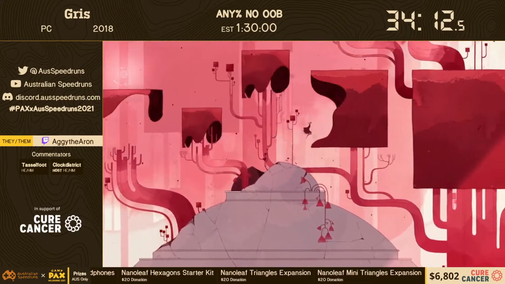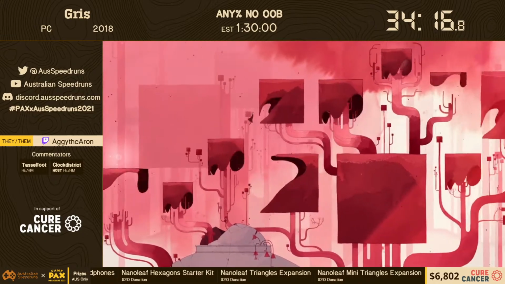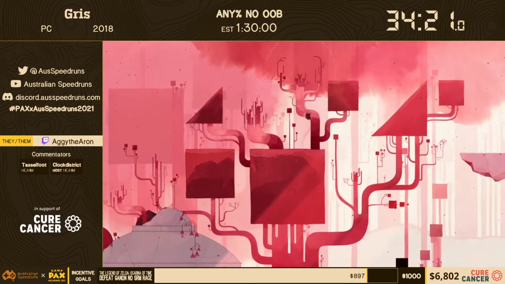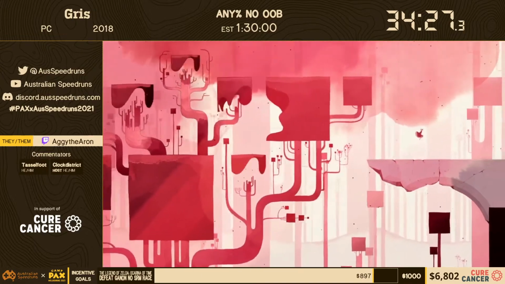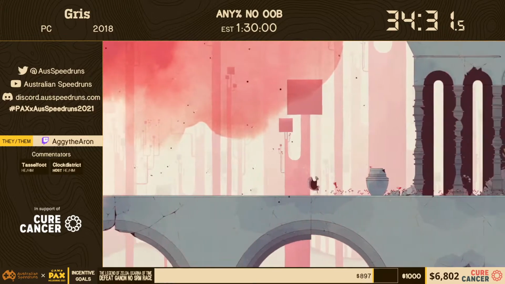But Aggie is a pro. Aggie is a pro and has all of these tree cycles lined up. I guess we're all scared for a second.